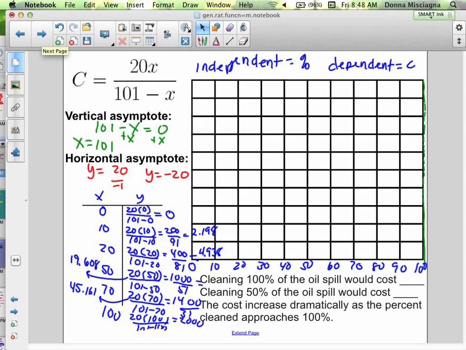All right, so now we have to figure out the values here. The top one is 2,000. So 1, 2, 3, I think we got 10 there. So if we go up by 200, that should work. Yeah, so we'll go up by 200. Now I'm going to write in red or something so you can see the numbers. So 2,000 would be up here.